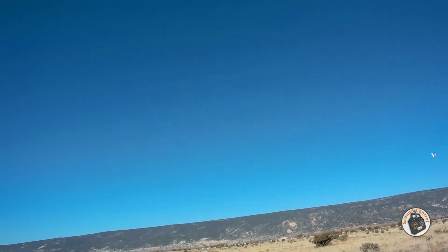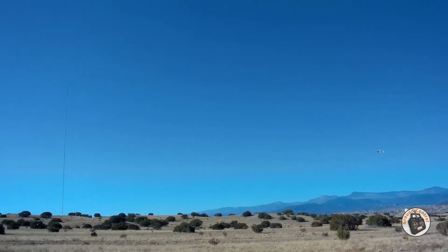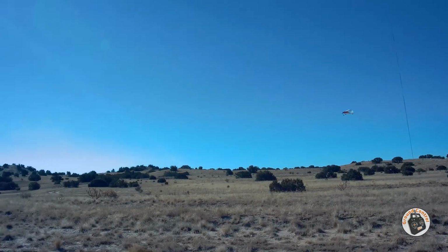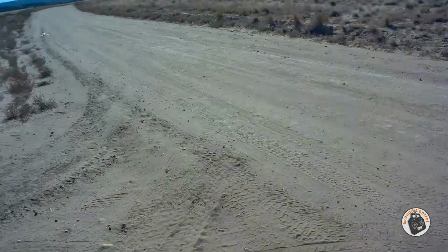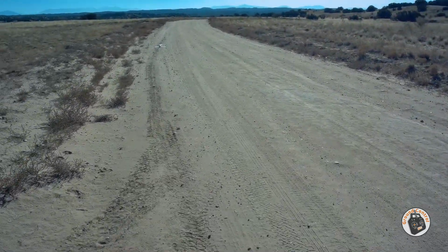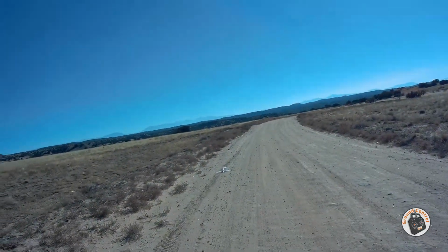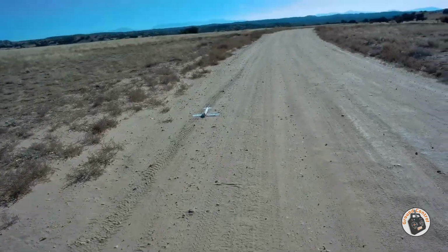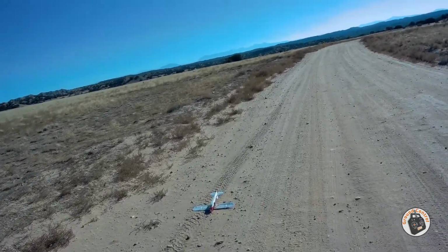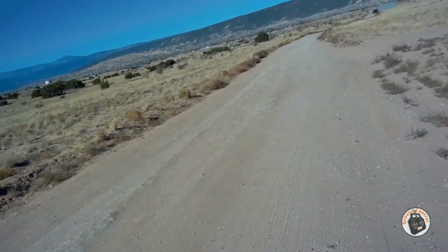Yeah, flying much bigger planes. Okay, so we're running low on power again. So let's see if we can set it down over here. Oh, that was hard. Okay, so successful conversion, successful 2 flights. I've got to tune my control surfaces, but other than that, I think it's working out pretty well.